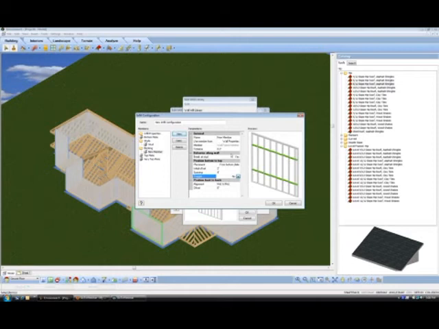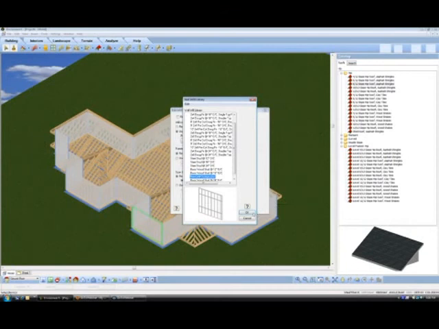You can also say that you want to stagger the blocking, and if you don't want it staggered, you can also rotate it so that it's flat up against the wall on a 90-degree here. And you can see that you can even offset it off the wall. So if I want to bring it out a half an inch off the wall, I can do that as well and just have it come right out of the wall. So really a flexible tool, allowing you to have as many levels of blocking within a wall that you want, whatever orientation, and even having them staggered. So you can have more accurate framing diagrams now when you're using it.